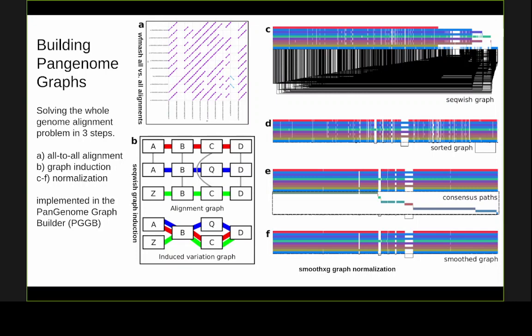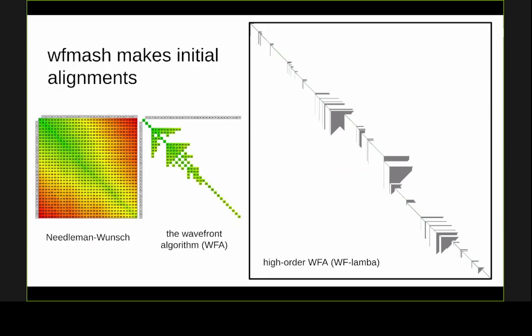So if you have a better way of doing the sorting, you can plug that in and improve this kind of process. Just as for short read mapping, if you had a better read mapper, you plug it into your pipeline and you do better. Or if you have a better way to sort your reads, you just change it, and because the input and output is the same, everything just gets better. So that's the basic model.